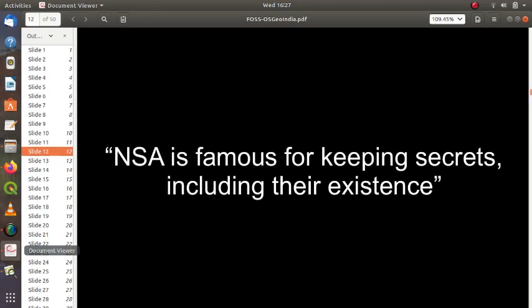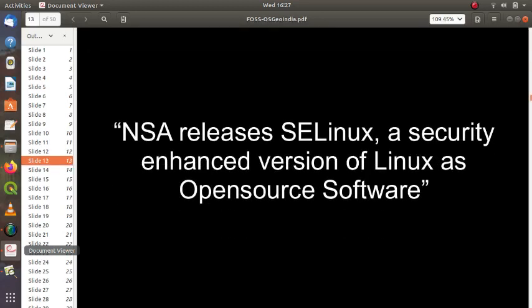For example, the National Security Agency of the United States of America, famous for keeping secrets, including their existence, released SE Linux, a security-enhanced Linux version. Linux itself is the name of an operating system, just like Microsoft Windows, which is proprietary, no doubt.